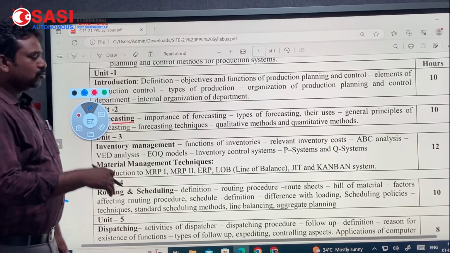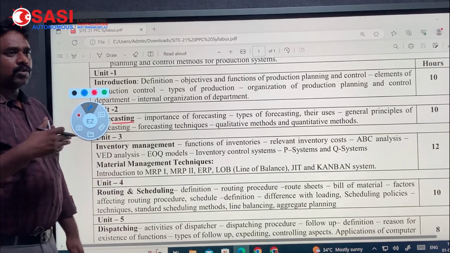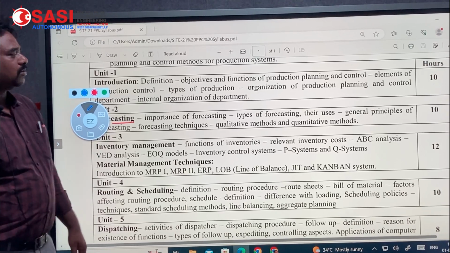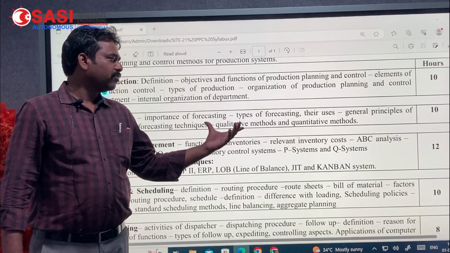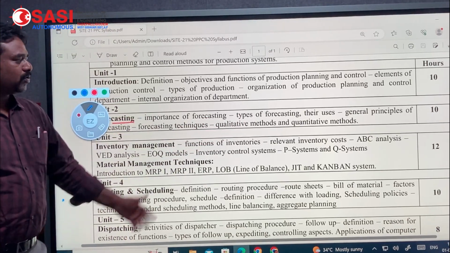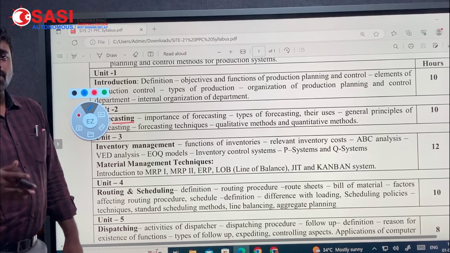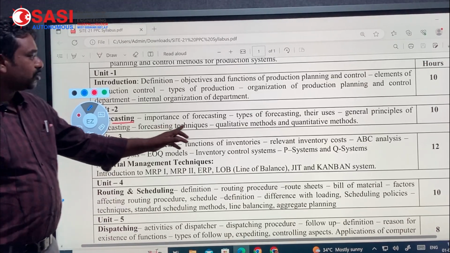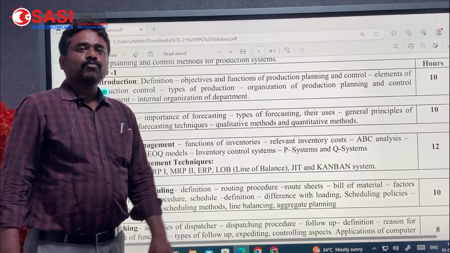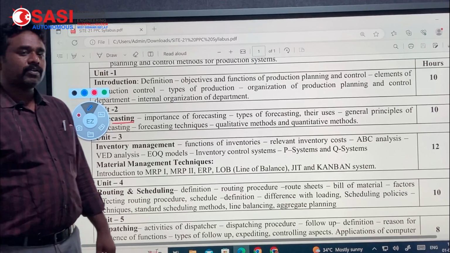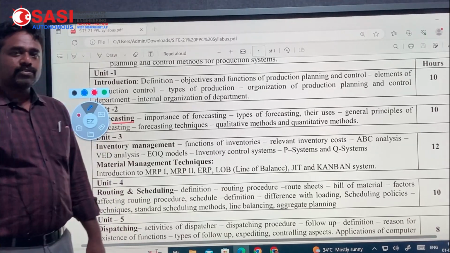So in order to release any product, in order to ship any product to the market, the company should identify beforehand whether the products they are preparing are really useful for the market, and if they are useful, in what way and in what demand. Those things they need to consider before planning to produce any product. So forecasting is most important for any industry before they produce any product.